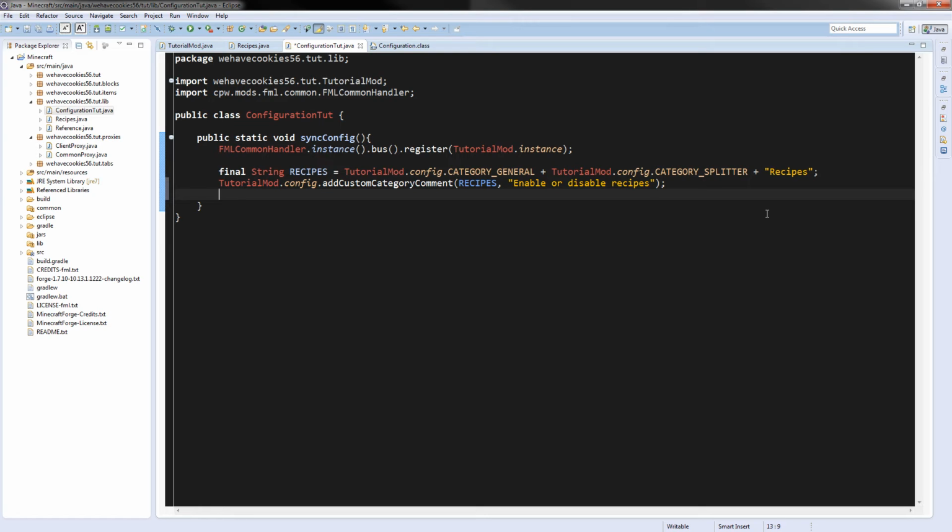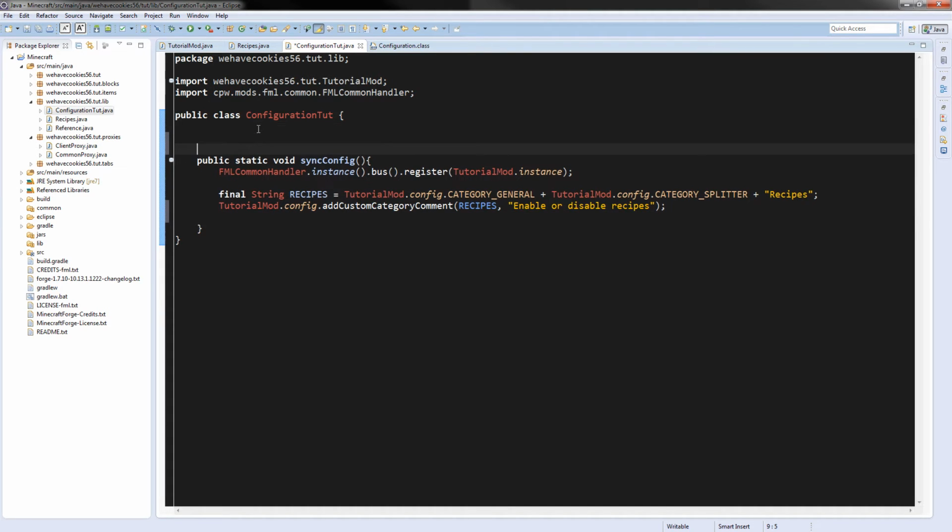We can put this in a separate file to keep track of them. That's what I like to do, but you don't have to. We'll add them here first of all, so you can access them in other classes. Public static boolean. No, it doesn't need to be final.